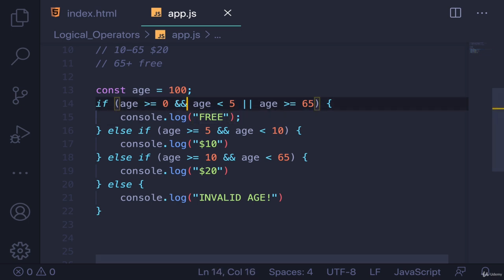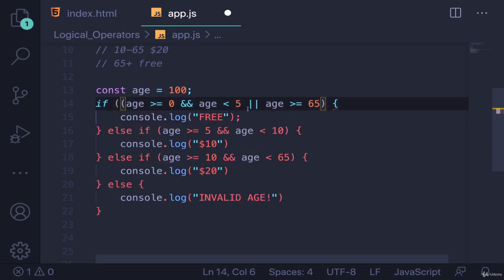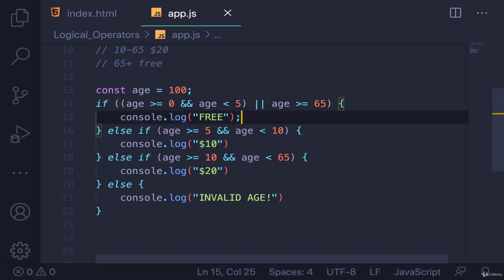The and is going to run before or. It has precedence over or. If you prefer, though, you can add parentheses just to make it clearer to you how you want this to run. So if you want this to run first, it already does run first. But if it didn't, or if you just wanted to make sure, put parentheses. This will evaluate first to true or false. And then we have this side.